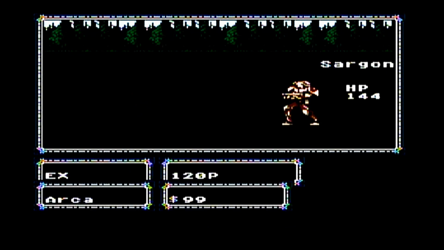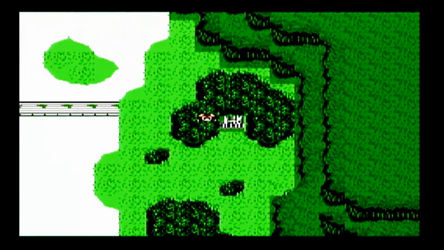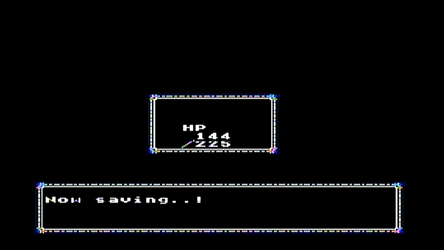We want to save all our magic, so that's what the herbs are for, to heal ourselves between battles here. Because we're going to want all our magic for taking out these enemies when we get into this area. But let's make a save here real quick. We use our SRAM, and we can pick up right outside this castle, even though we didn't stop at an inn or a clinic.